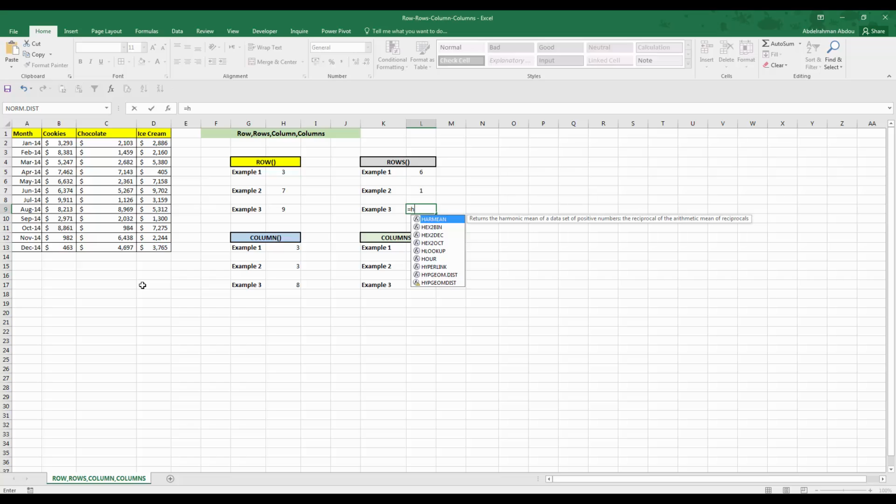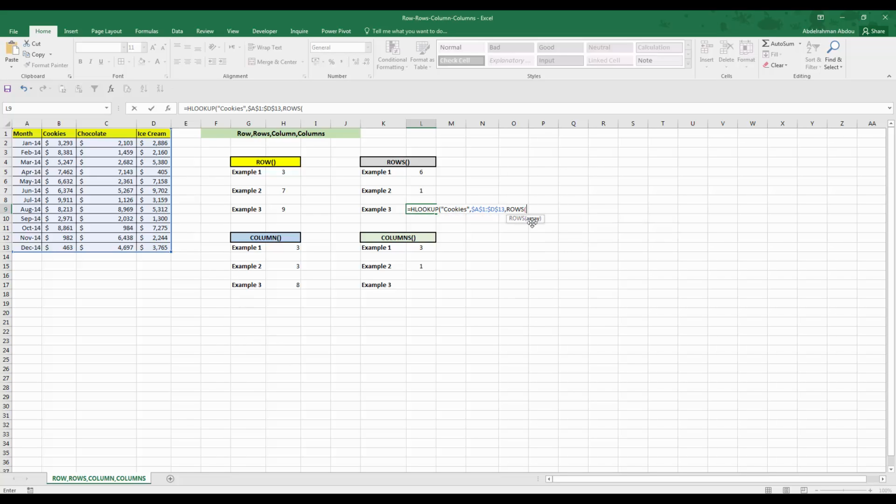If I write equals HLOOKUP and look up cookies, the table array here is this table. Then the row index number, to get the sales in January 14, I need to put a 2. However, I can put the ROWS function here.